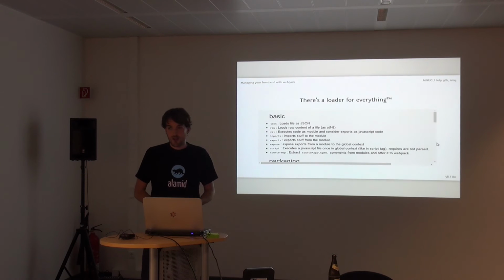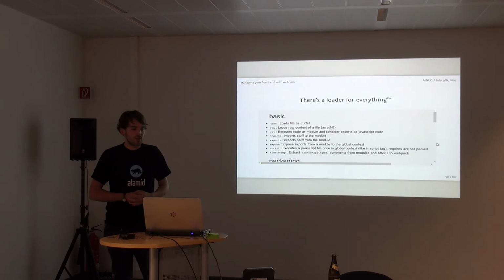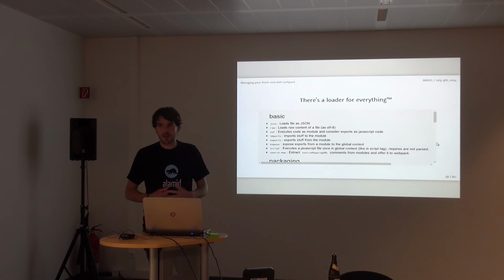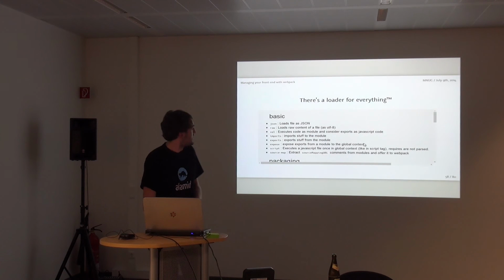And I said there's a loader for everything. That's one incredible thing about Webpack. There are many loaders. You can start using them now.